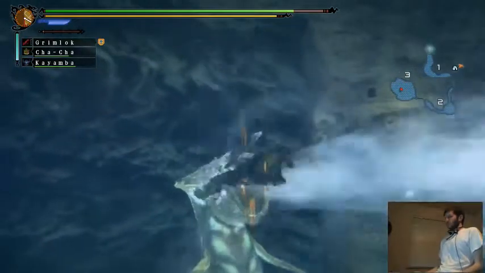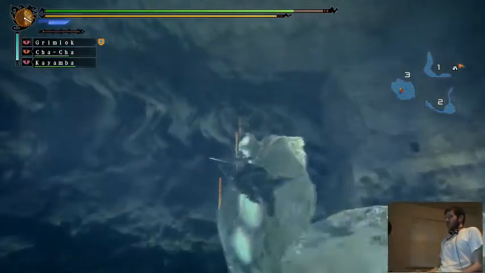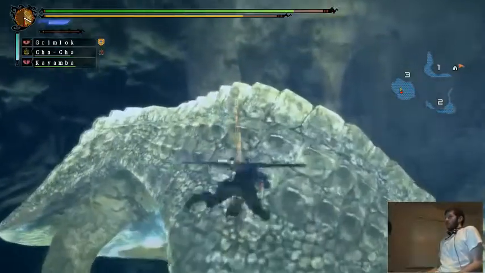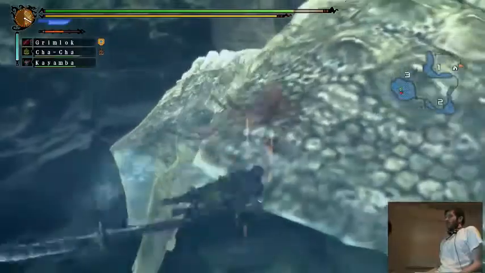To look out for is you'll see that that beam starts out kind of just at the radius of his mouth, but it gets much wider the further away you are, so if you're just to the side of his head, you'll probably still get hit.